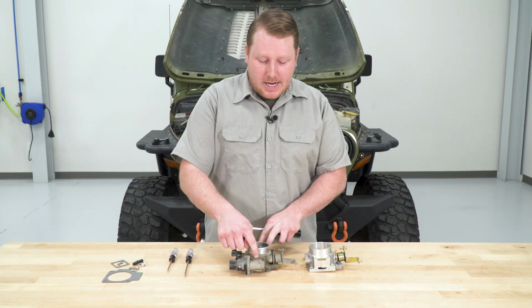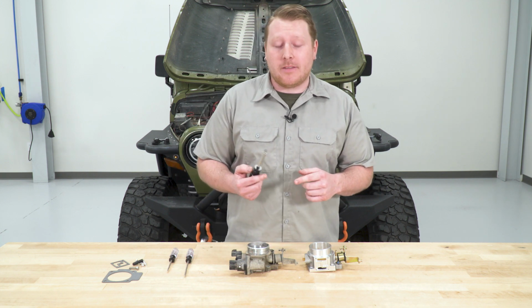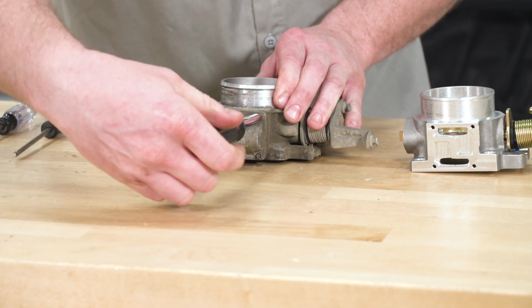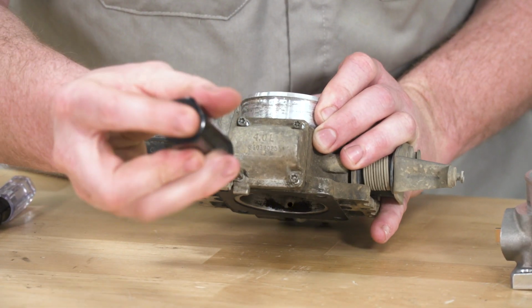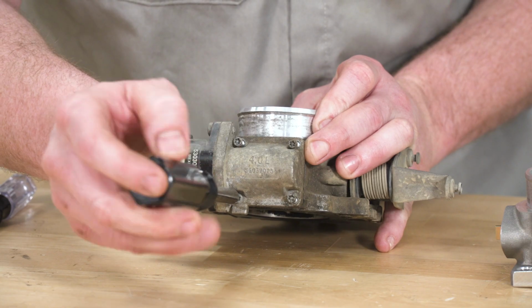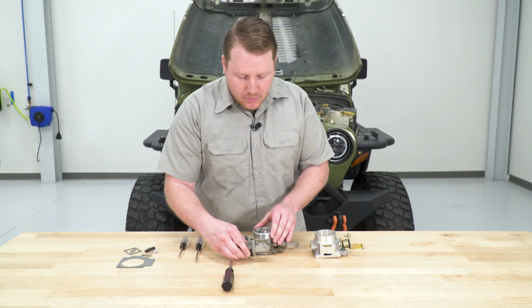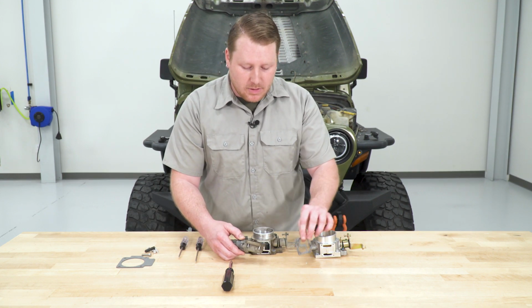We're going to begin with the IAC motor. We're going to use a security bit that they provide in the kit to take these 4 screws out. So now that we have all 4 screws out, we're going to go ahead and pull this piece off. Now they give us a new gasket to install onto the new one.